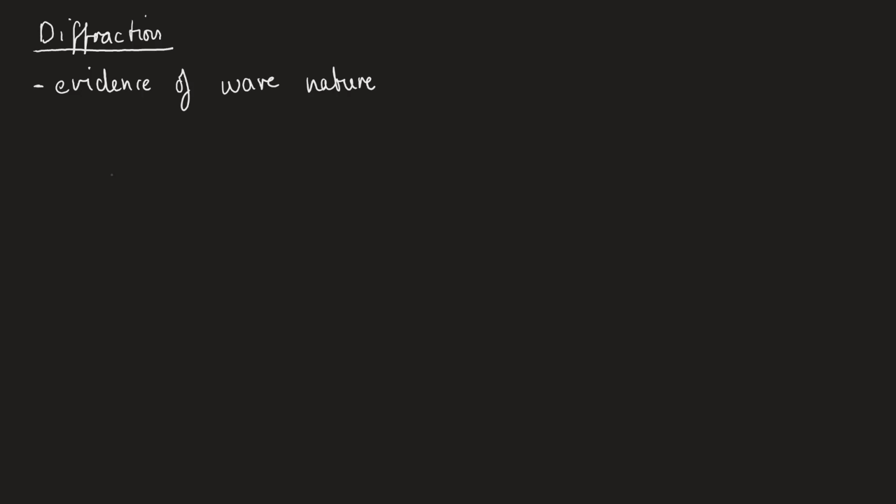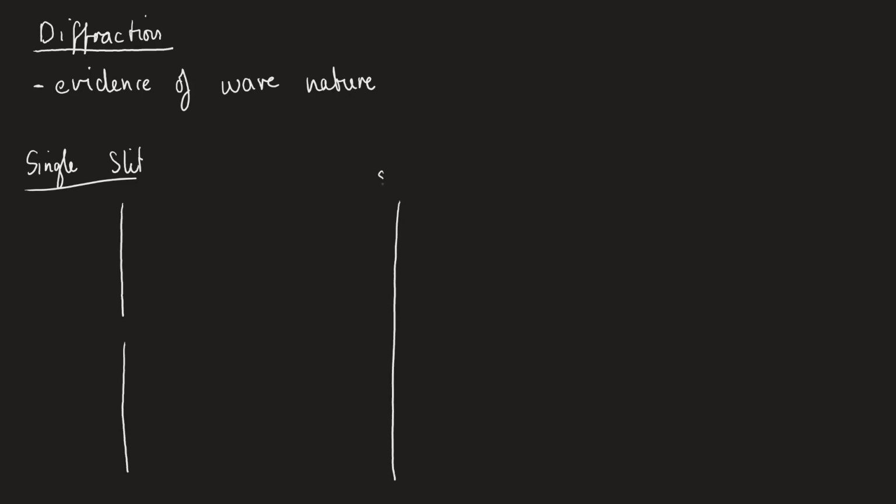So the general setup for diffraction, we can look at single slit diffraction, which is what we're going to look at to begin with, where we're going to fire light. Let's say that this is the slit. We're going to fire light through a small slit when we only have one slit, and then some distance away we're going to have a screen. So this is just a screen, and this here is the single slit.